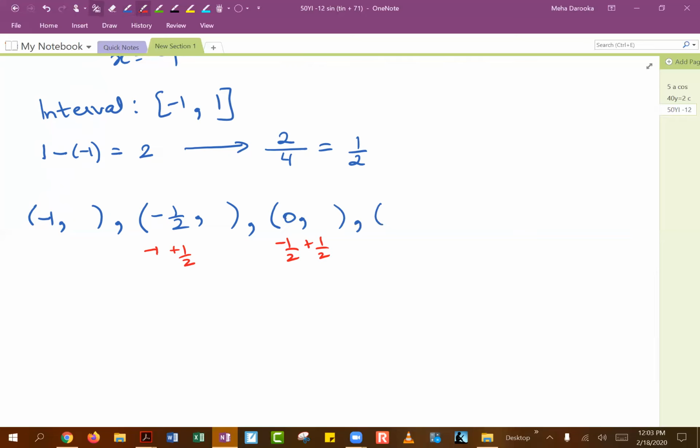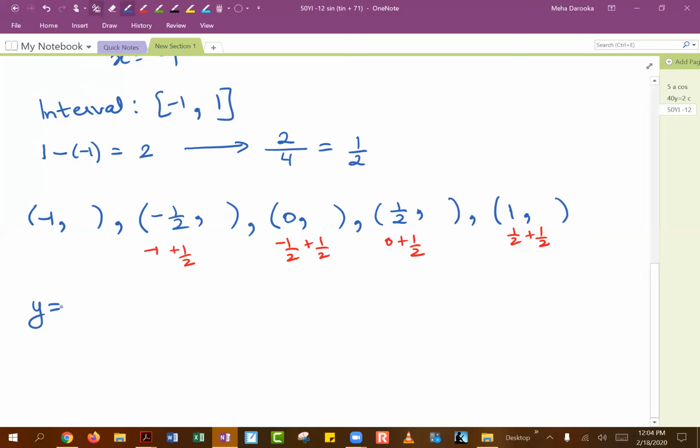Then you're taking, of course, 0 and adding 1/2 to it. And then our final point. Yeah, you should end up at that right endpoint, right? So you begin with the left endpoint, keep adding those increments of half, and then finally, if we did this correctly, our last key point should be the right endpoint. Okay, now what is going to be our corresponding y value here?